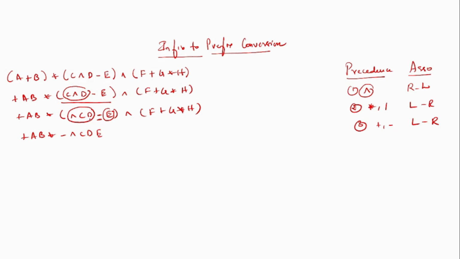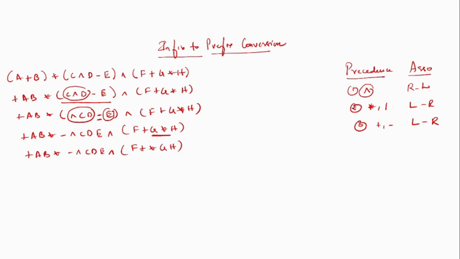So all the operators inside the parenthesis have been evaluated. So for this I will take out the parenthesis and say to the power F plus G star H. Correct? So we need to solve this parenthesis at the end here. Now the only parenthesis that is left has star and plus, therefore this has to be resolved first, right? So I'll say here plus, because star has greater precedence, AB star minus to the power CDE to the power, F plus star GH. Correct?